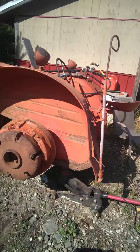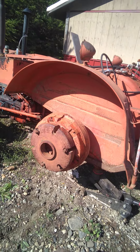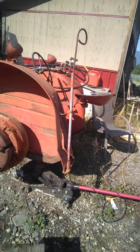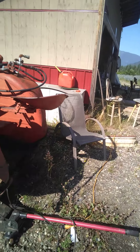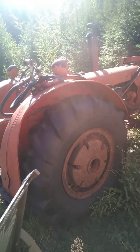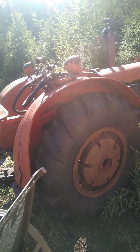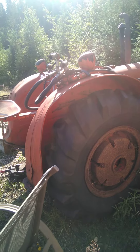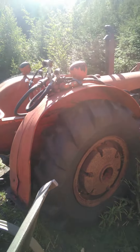Someday in the future somebody might source out a brand new rim — you'd need a pair actually, both sides are in really bad shape. Here's the whole tractor. We're going to get the wheel mounted on there today and have her sitting on the ground with all good rubber all the way around. The wheel on the other side I did two or three years back — same thing, totally rotted and blew out — but that rim was in way nicer condition and snapped back together without needing to be welded.